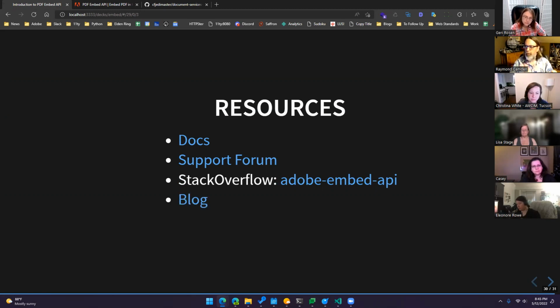And we do have a blog where we talk about PDF Embed API. And then those other APIs I was mentioning earlier with slicing and dicing PDFs. We also have one that will extract PDF content. So if you're in education and you have a lot of documents that are in PDF and you need data access to them, we have APIs that can go into your PDFs and suck all that stuff out.